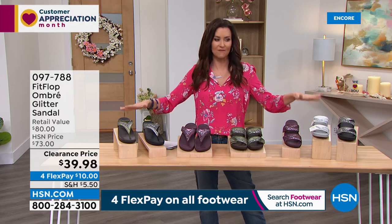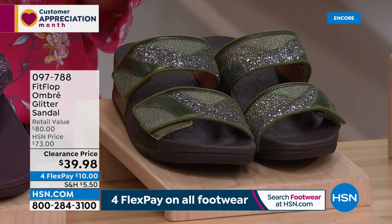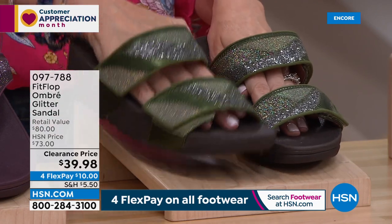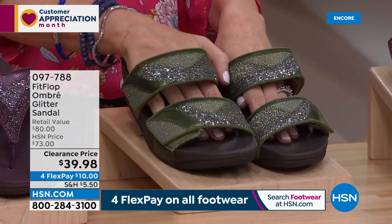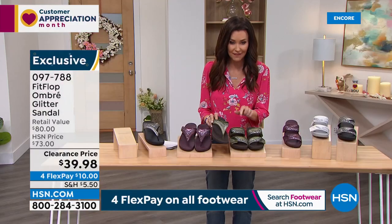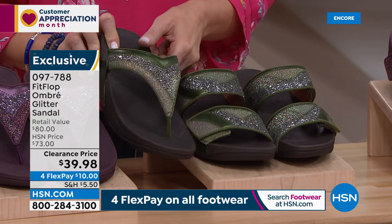All right, speaking of comfort and walking, we've got FitFlop. And FitFlop is known for being approved by the American Podiatric Medical Association. What? These do not look like podiatric approved shoes. They are absolutely adorable. We've got it in the slide. We've got it in the toe post. This is available at a clearance price. Clearance right when you are getting ready to bare your feet.